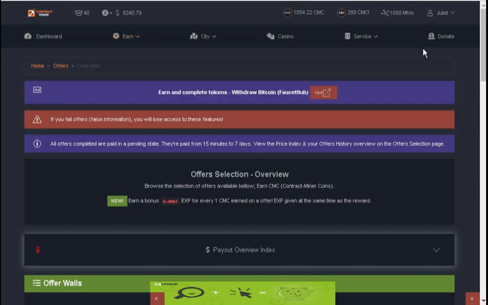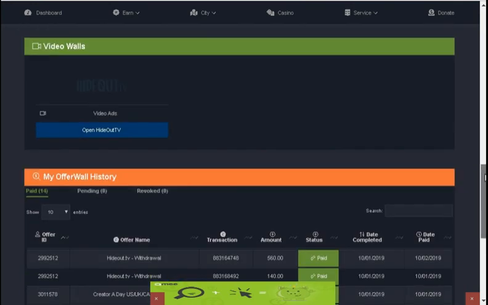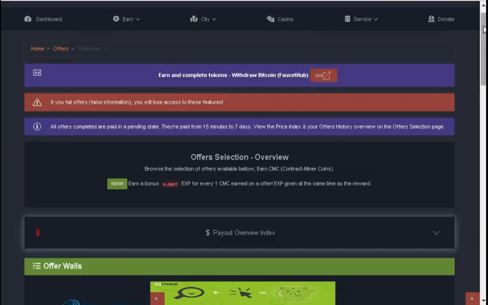You just go into Hideout TV, redeem the credits, and send it back to your Contract Miner account. And then if we scroll down here, you'll see that I did 560 yesterday. I also did 140, another 140, and another 140. So basically that's all the credits I earned yesterday, and then that goes into your pot up here.